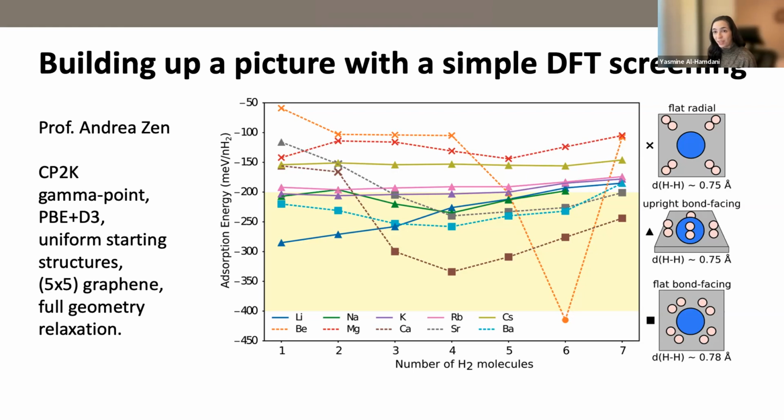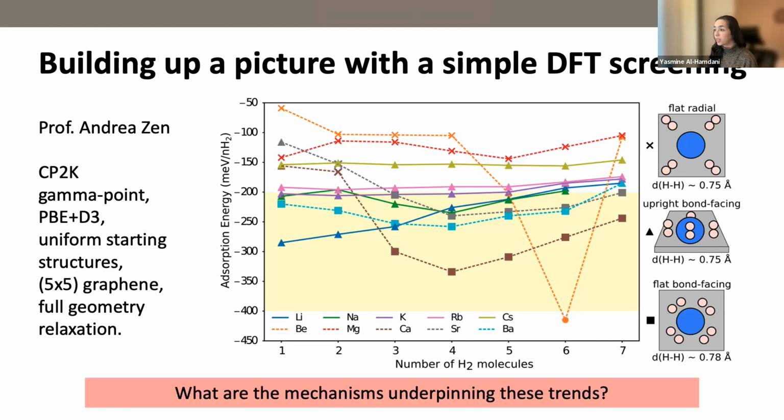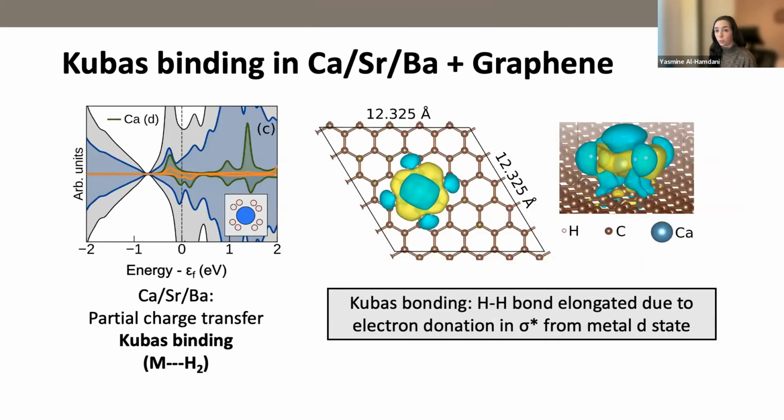What does that actually mean in terms of the electronic structure? Why is this specific hydrogen-facing structure that looks at this metal atom in the center special? Well, when we looked at it with more refined DFT using more numerically converged settings, we found that all those absorption energies actually shift up, unfortunately, away from the regime that we're targeting. However, we're then able to see what the electronic structure is.